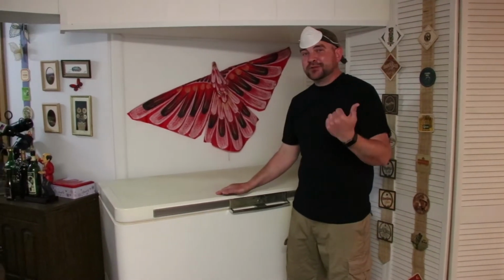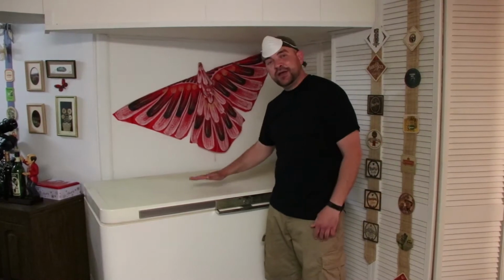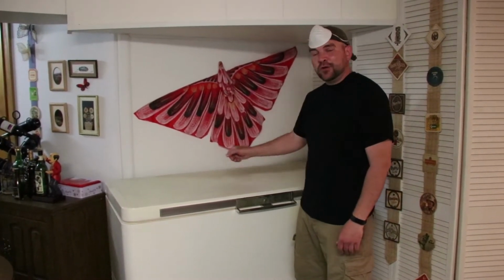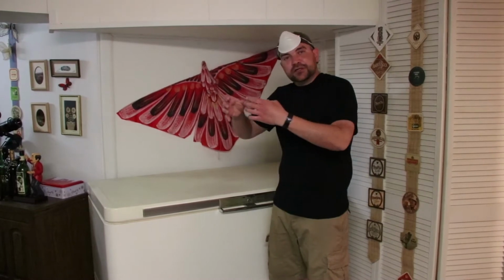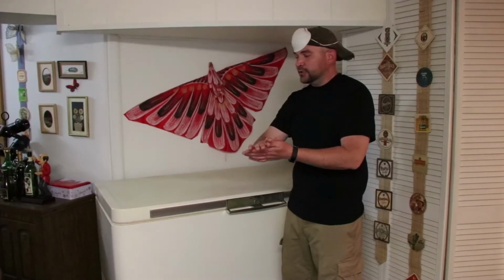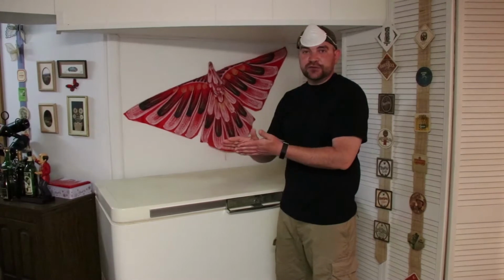So besides a huge difference in temperature, your freezer and your cupboards are very similar. You'll buy things for your freezer, put it in, then you'll buy more stuff and more, and they'll start stacking to the point that you'll forget what's on the bottom and in the middle. You'll open it up, see what's on the top, and think you need to buy more of what you've already got. Same with the cupboards, you put in cans, buy new cans, and everything just shovels to the back, and until you move out of your house, you don't realize you got a can of corn from the 1940s. So what we're going to do is show an easy way to take inventory of everything and have a better idea of what you've got.